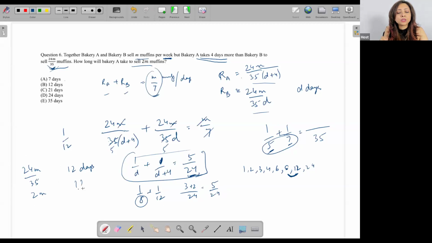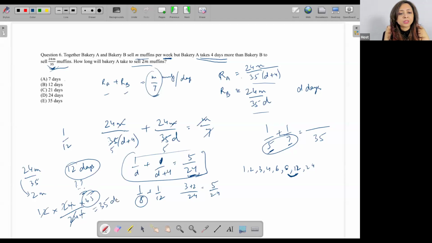Again, we know how to handle these work rate questions. They are based on joint variation. Of course, we know the process that we follow. I have to find this. I'm going to pick up this 12 into, I know my number of muffins has increased. If more work is done, time taken will increase. So I'm going to multiply by 2m upon 24m by 35. So 35 is going to come up over here. The m's get cancelled. 24 gets cancelled with 2 into 12. I'm left with 35. So the time taken will be 35 days, right? My answer will be E over here.